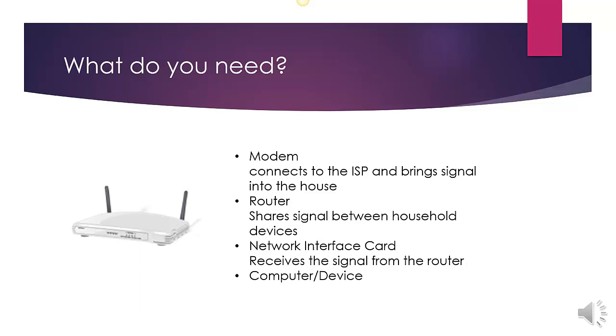Now it's going to take whatever signal's coming into the house and it's going to come into your modem. And then you may have that as one unit with the modem and a router, or you may connect your modem to your router. What your router does is it splits the signal and allows multiple devices to use it. Typically, on one of today's routers, you'll have 5 connections in the back and almost unlimited connections for wireless connectivity. Then on whatever device you're using, you're going to need some sort of network interface card that's usually integrated, not something you buy. It's usually already in your device. And what that does is it actually listens for or receives the signal coming from your router. And then, of course, you'll need the computer, the device that you're going to connect to the internet with.